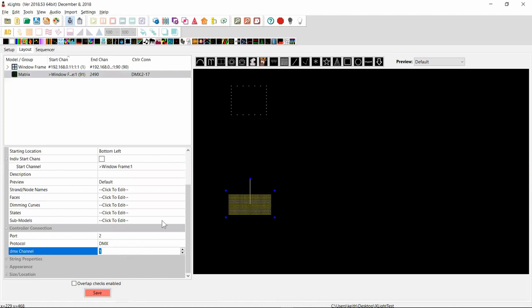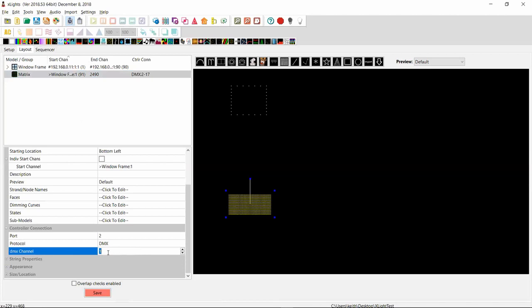The reason it becomes slightly important is if you've got, let's say, a 16-channel DMX controller and you don't use the first 3 ports, if you don't set this DMX channel, when we upload it to the controller, we won't necessarily get the start channel right. And it may cause some issues with how we configure the controller.